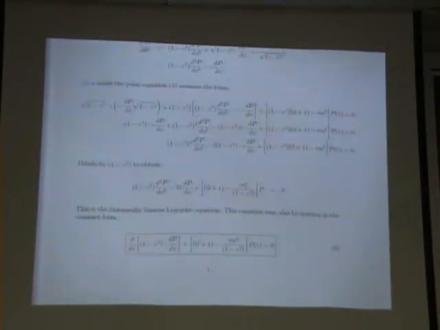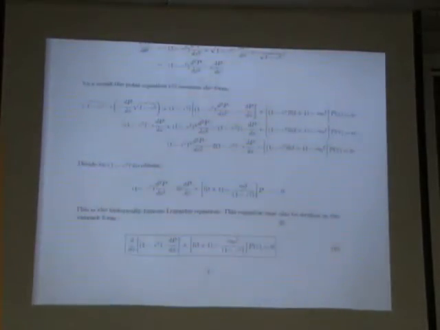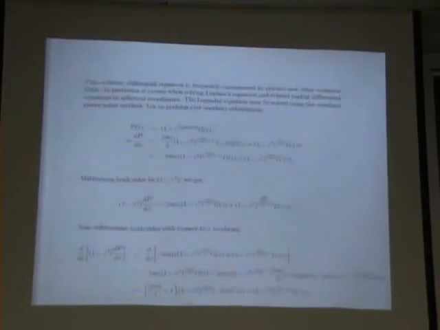Probably you studied it in mathematical physics, but it's one of the most important equations in classical physics. Okay. Now, the problem of finding the angular part of the wave function is converted to the problem of finding the solution to the Legendre equation. So this is the Legendre equation. Now how do I solve this equation? There are different ways of solving this equation. One is using a power series solution.